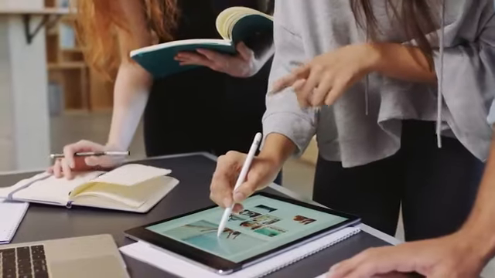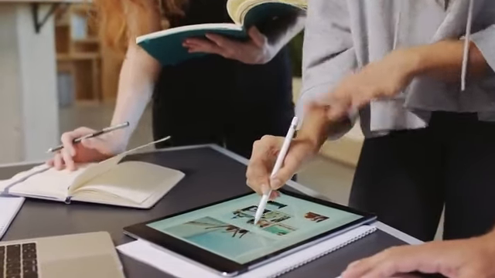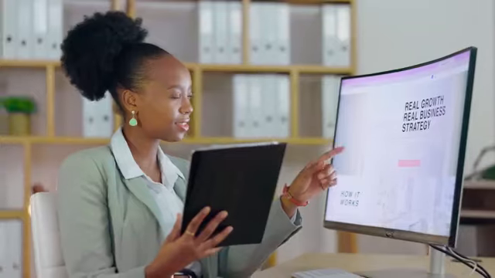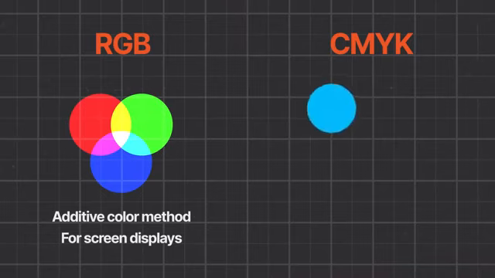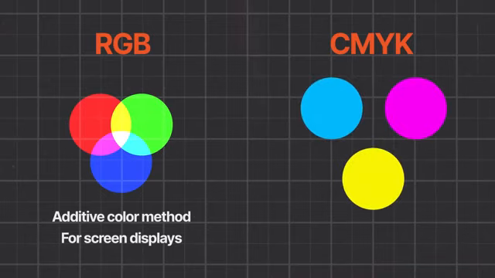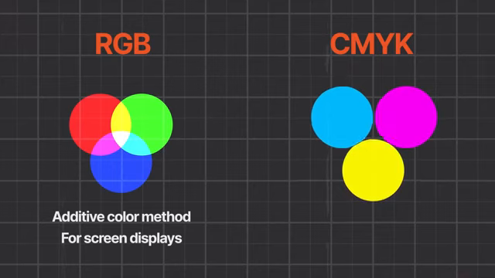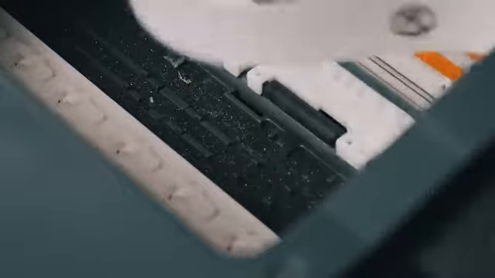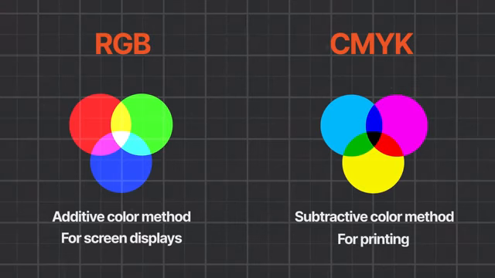So RGB is mainly used when your final design will be displayed on a screen, be it a phone or a computer screen or an advertisement screen. So CMYK stands for cyan, magenta, yellow, and black. CMYK uses the subtractive color mixing method. That means that all colors start with white paper and then we subtract color until we get to black. This is a color mode to use if the design will be physical.